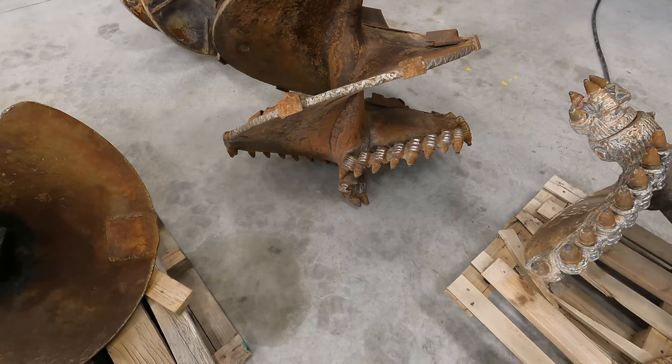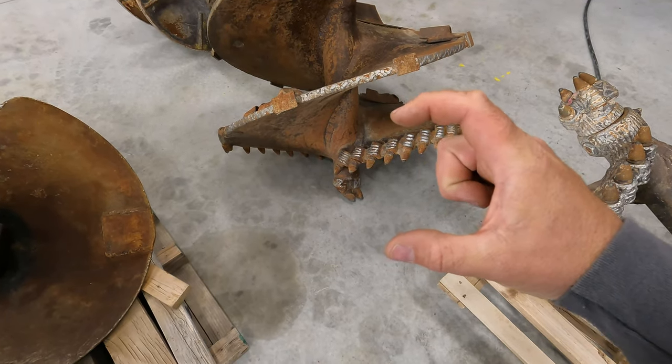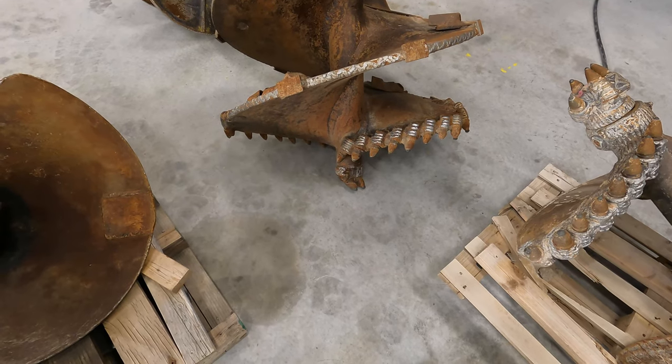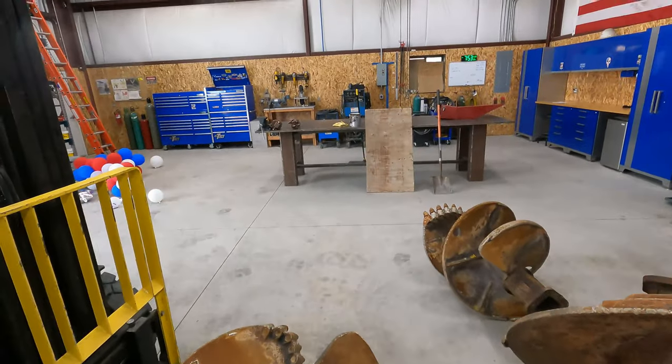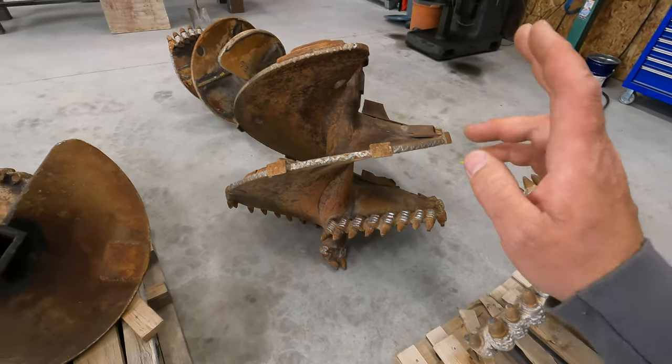My plan is to go get some 6-inch round stock, 4 inches thick, and then I'm going to flame cut a square hole that those will fit in nice and snug, and then I've got to weld it to that. So that's my plan for those two.